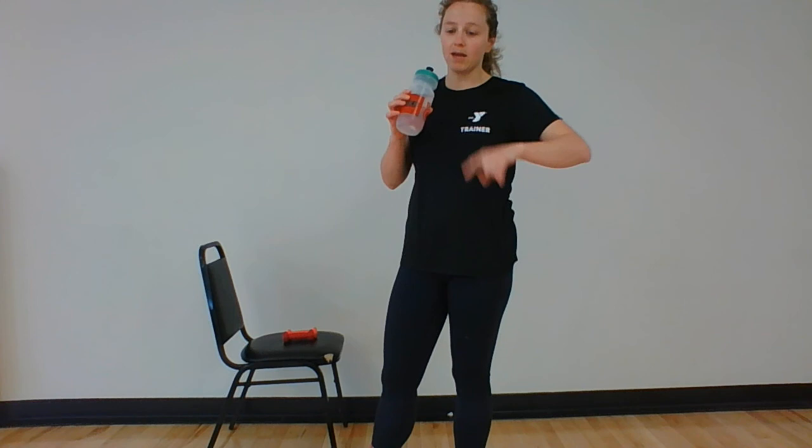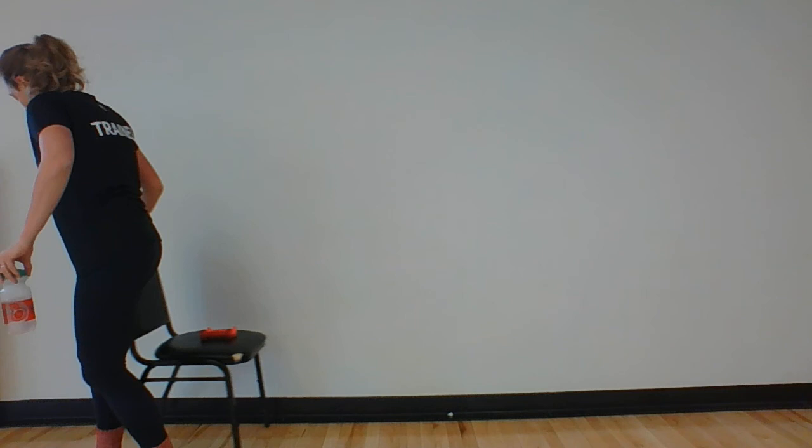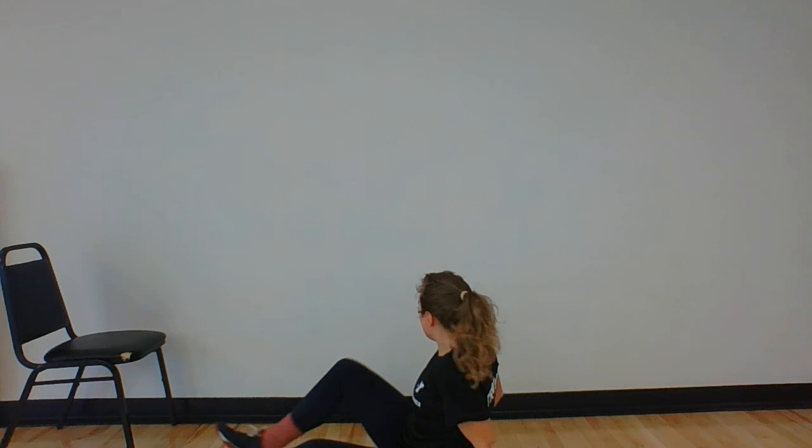Good work, guys — two sets down. I've got one more set of exercises for you, and this last one is all going to be on the floor. You're going to want your dumbbells or weight down on the floor. We're going to start with some bridges. Lay down — feet are about hip-width apart, belly button pulls to your spine, drive through your heels, lifting those hips up and down. Here we go, 30 seconds, you've got it. Holding and squeezing those glutes at the top — hopefully you'll feel a nice stretch in those quads after those isometric lunges.